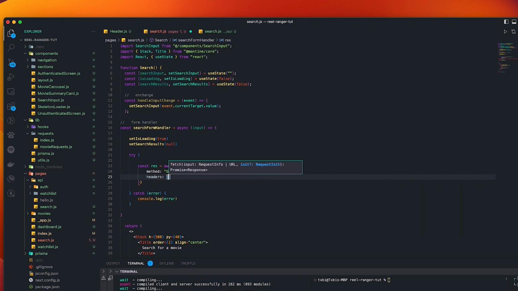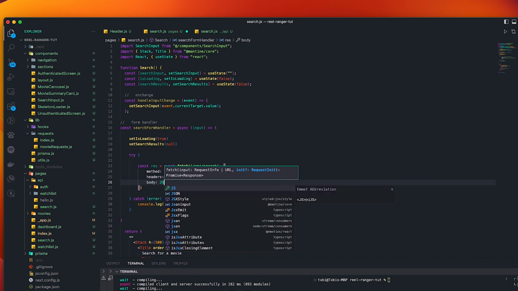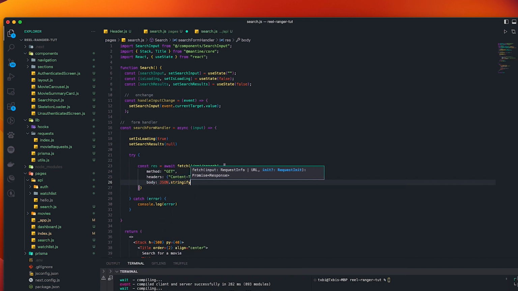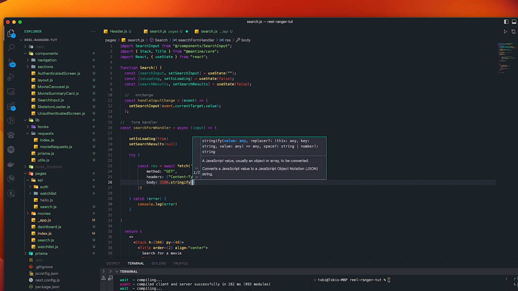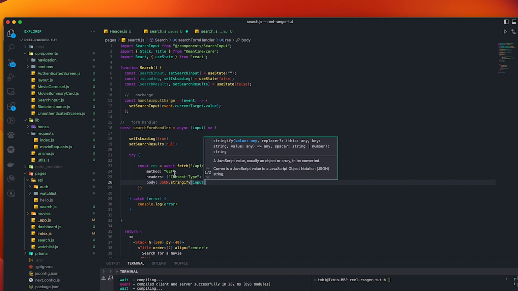The header is going to be an object, going to have Content-Type application/json, and then the body, the request body, and I'm going to do JSON.stringify the inputs that we're receiving in our search form handler.